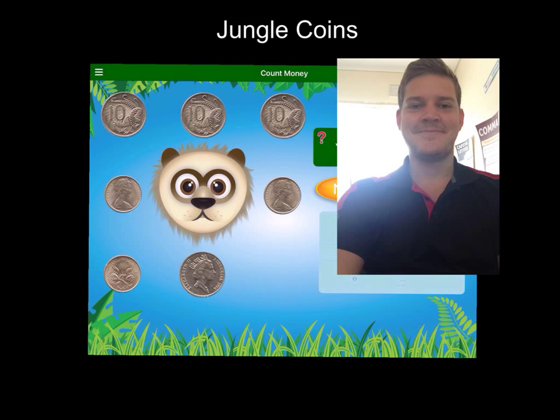I believe the app is suitable as being able to use money efficiently and identify lower and higher totals is a vital life skill that these students will need later on in their lives. Once students have completed working out a problem, they will click done, and if they're correct, the animal in the middle will make a noise. In the case of a lion, it'll roar. If not, they will be told something is incorrect.